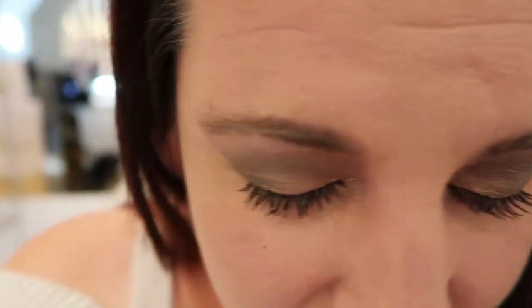All right, you guys, I am out at the mall going shopping and I just wanted to do a quick check-in on my foundation. I think it's settled in really nicely. I'm in the mall makeup store lighting, which I thought would be a good opportunity to check in. I did get something in my eye just a minute ago so it might be a little red — ignore that. It's about 2 o'clock so I've been wearing this foundation for about two hours.